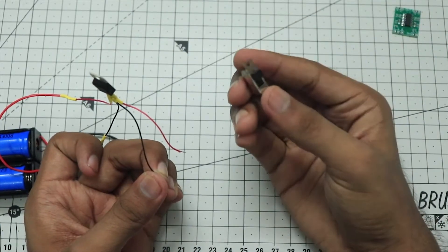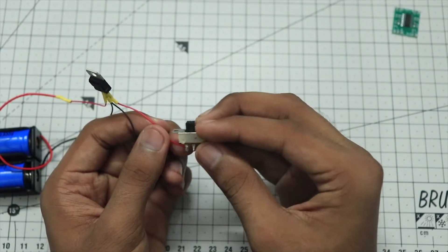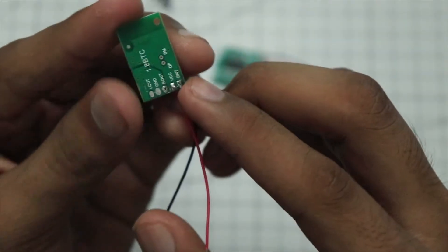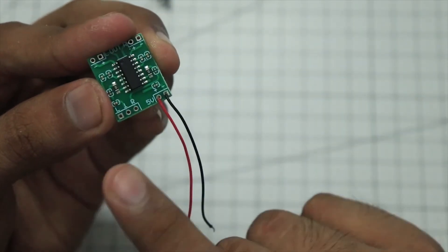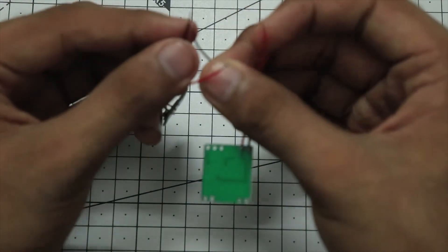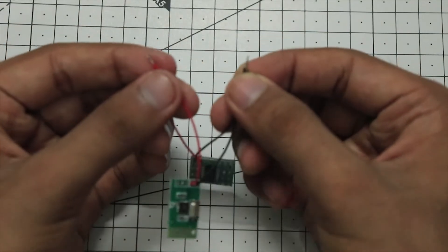Now we can install this switch, which is a very small switch you can find on any broken toy that uses batteries. We solder it to the positive end of the input wire for the 5 volts, and from there connect it to this module. I have now soldered the power connection for the Bluetooth stereo module and the amplifier. The points are properly labeled on the back — ground at the bottom, VCC on top. Same with the amplifier module: plus sign on the left, negative on the right. I connected the red and black wires on both of them, then twisted both black wires together and both red wires together to connect them to our power supply.